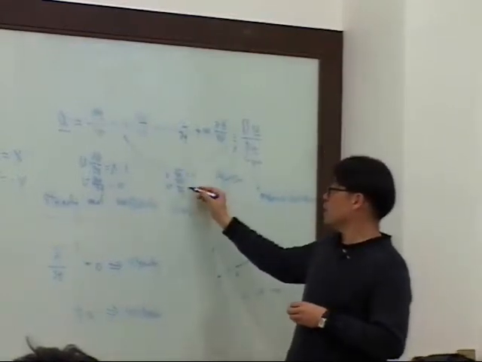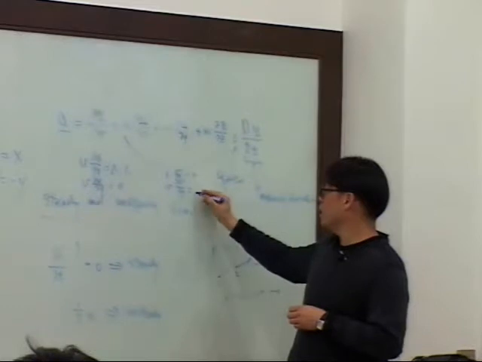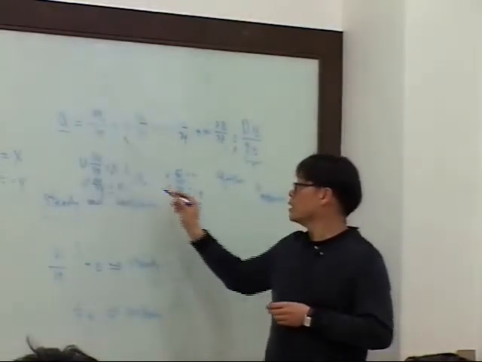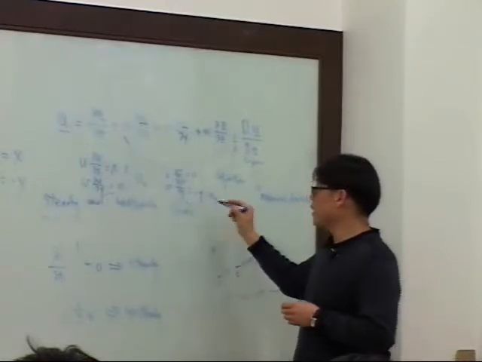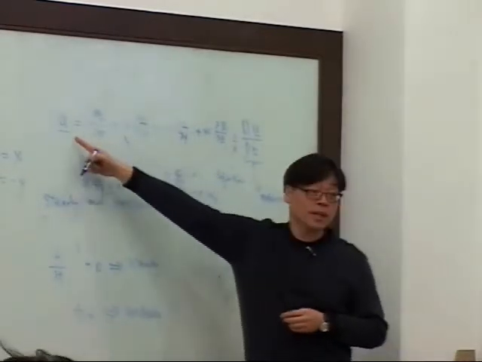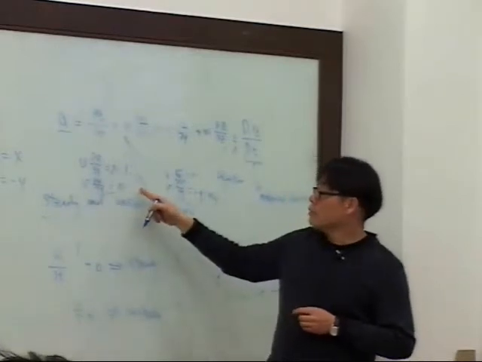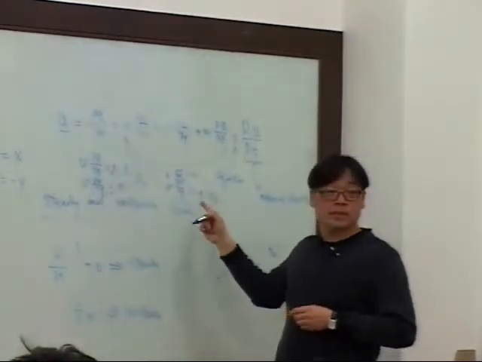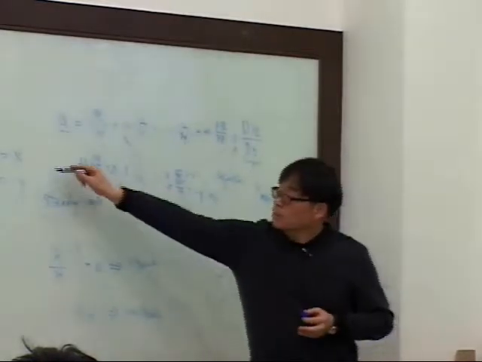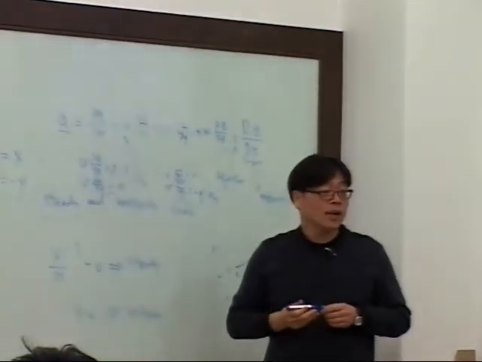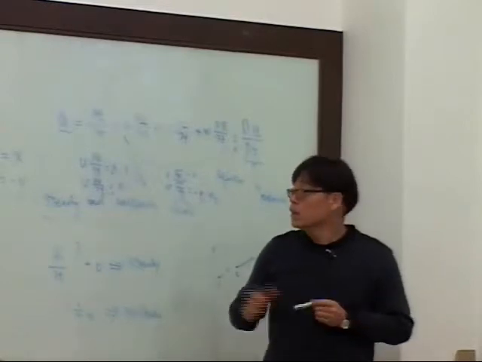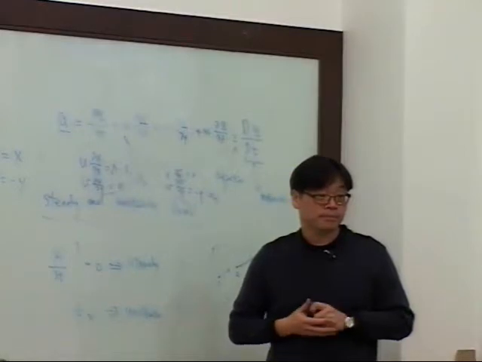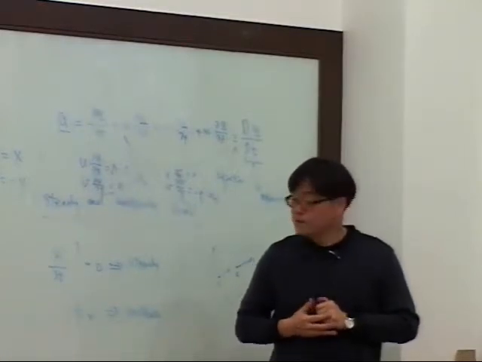This one is 0, but this one is y, minus y. So this is the component for ax, and this is the component for ay, the y component and the x component. There are 3 components, right? So for the x component you have this, and for the y component you have this. Okay. So the point is, even though we have a velocity field like this, there are fluid particles that accelerate and decelerate.